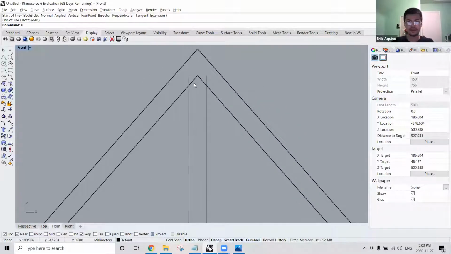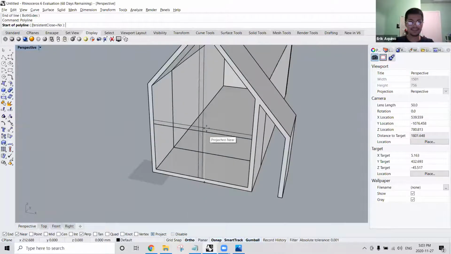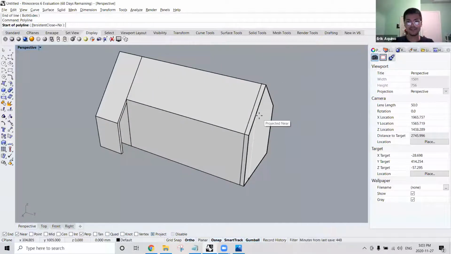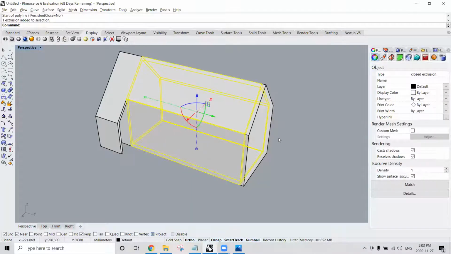And this could be a polyline since it's 2 segments. Can you also show us how you did the wall again? Like how you closed up the walls? And this one over here at the back? Yeah, that one, and also the thickness of the wall. The thickness of the wall.